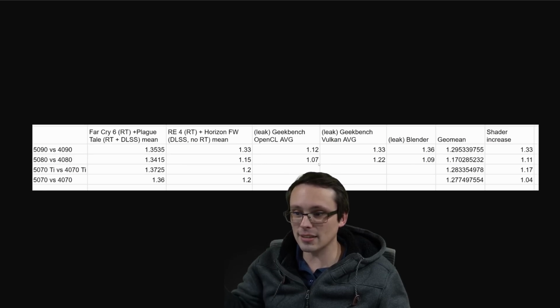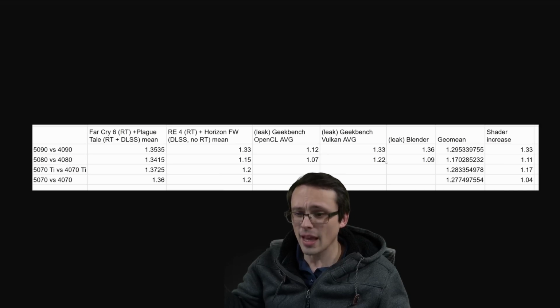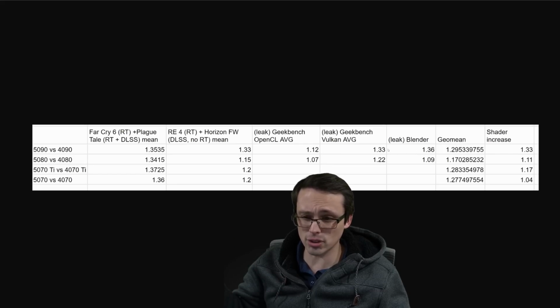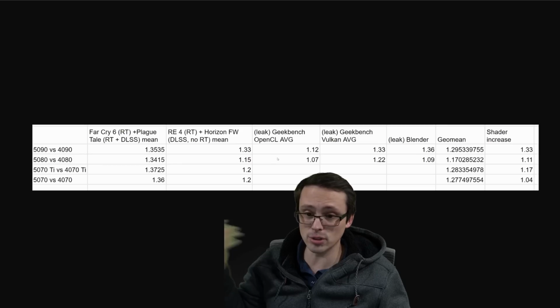Now, in addition to that, there's been a leaked Blender benchmark score that is showing a 9% uplift versus the 4080, a 22% uplift in a Geekbench Vulkan leak, and a Geekbench OpenCL leak showing 7% uplift. Now the OpenCL result that leaked for the 5090 wasn't super accurate, whereas the Blender and Vulkan Geekbench results were closer to what we actually saw on the 5090 results. So I would say we're probably closer to the ignore-the-OpenCL-result situation, which would put us in the, well, if I just geo-mean all the results, it gets to about 17% uplift generationally. And again, NVIDIA's slide that was pretty accurate for the 5090 was showing about 15%.